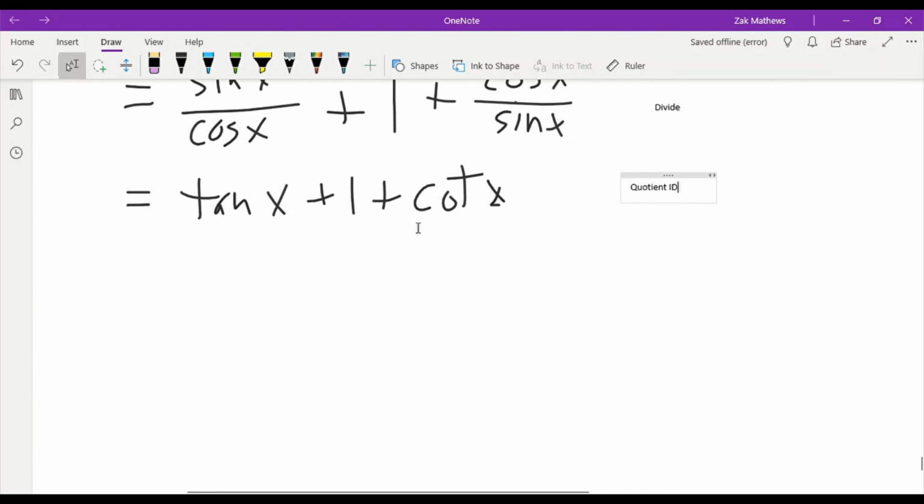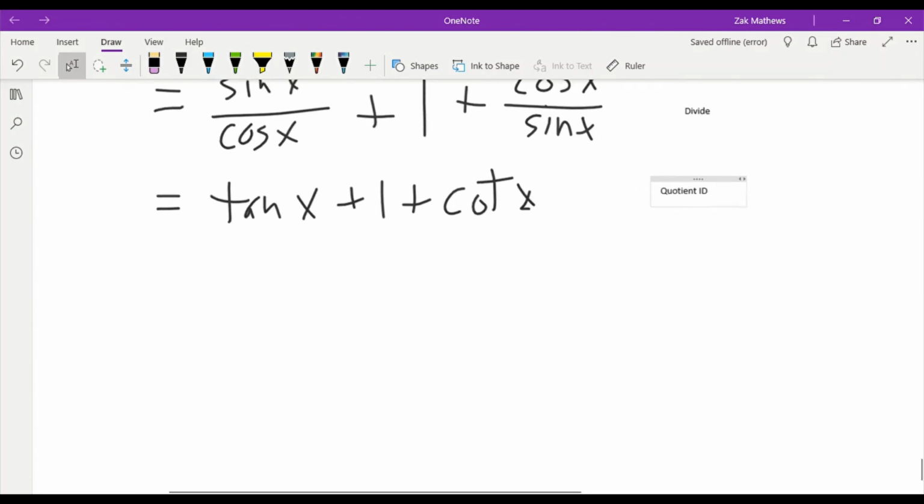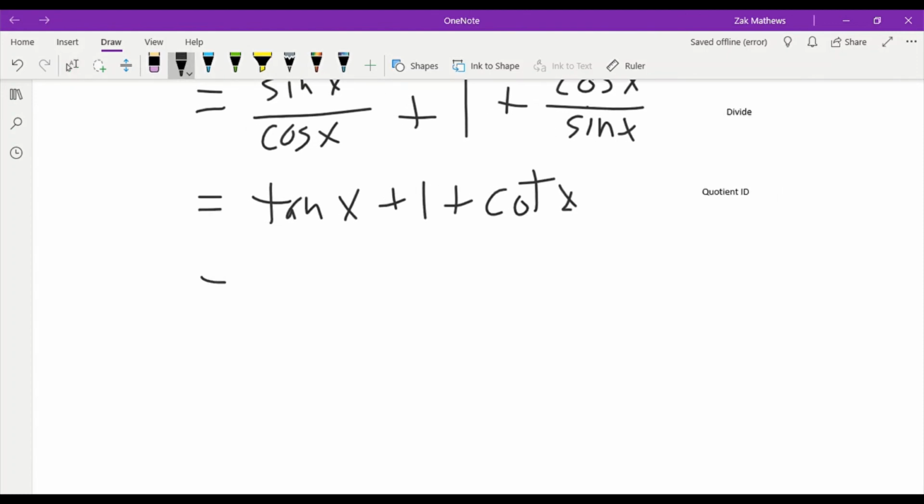Ours is not in the correct order, and so I am going to request that you put it into the correct order. By the time we get done, it should match exactly with what we're trying to get to. 1 plus tangent x plus cotangent x. And this seems a little bit picky, and I know not every teacher requires this, but what I see a lot of times is you'll get to that last step, or what you think is the last step, and it'll look nearly like it. And there will be something that was wrong in it, but you didn't pick up on the fact. So make sure it is identical to what we were supposed to have.